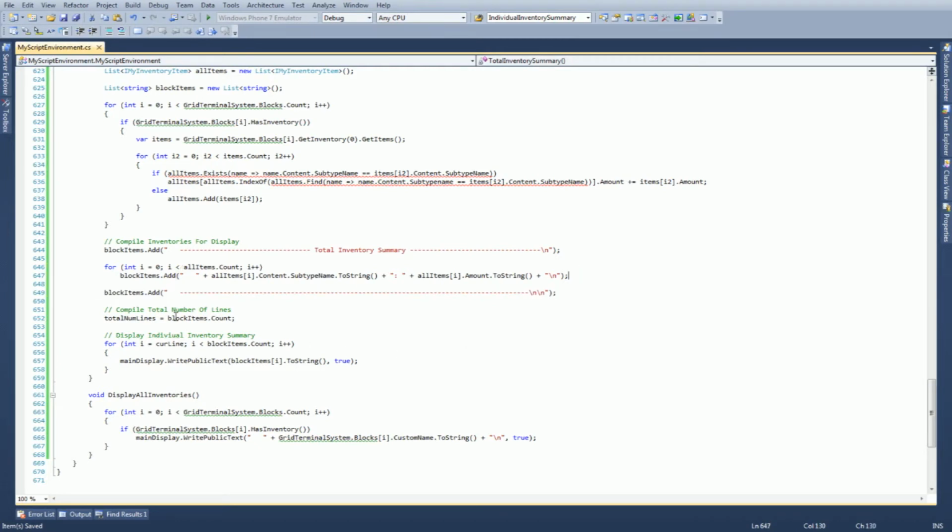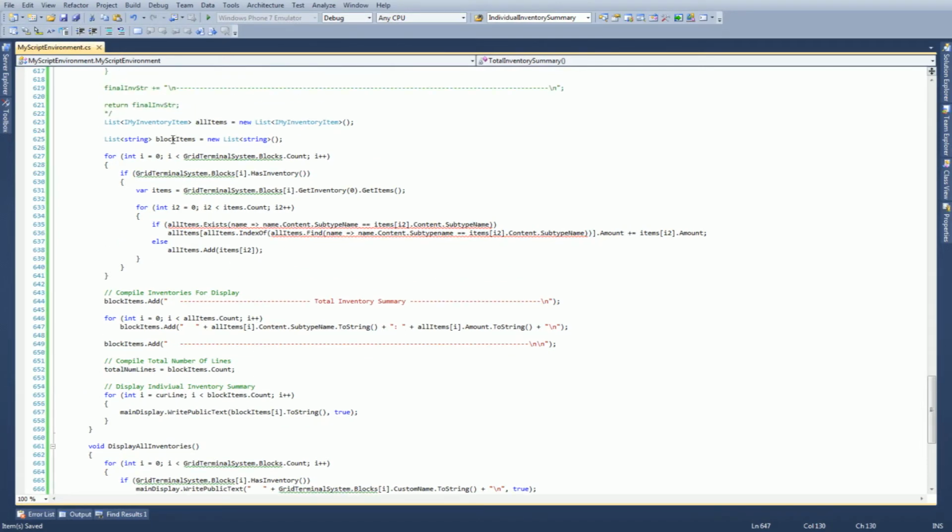That would help. So we can still do the total number of lines from block items count, blah, blah, blah. And we could rename this easily, like display items. Let's do that, actually. And then we'll just go through all the spots where we need to change the name.